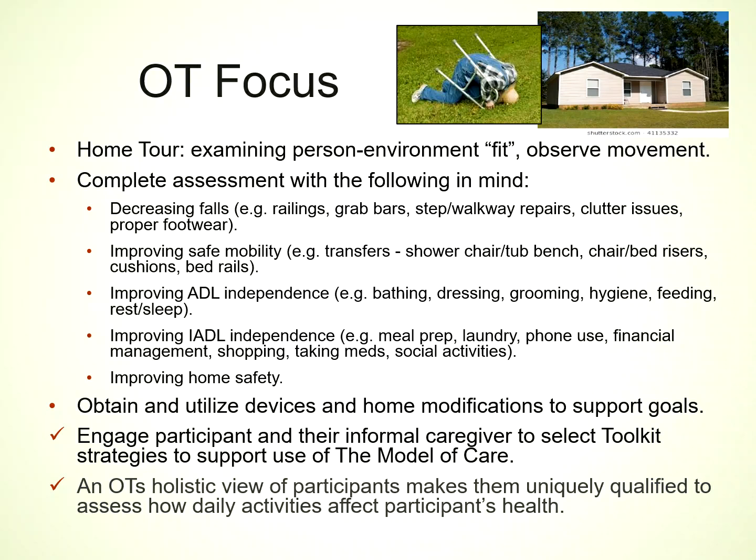One of the key elements is obtaining and utilizing devices and home modifications to support a participant's goals. The OT engages the participant and their informal caregiver to select toolkit strategies to support use of the model of care. An OT's holistic view of participants makes them uniquely qualified to assess how daily activities affect participants' health.